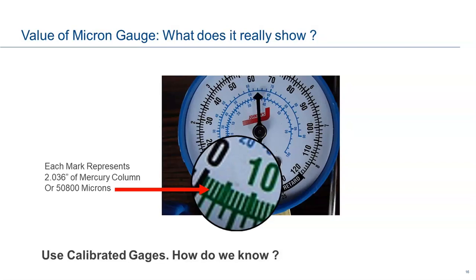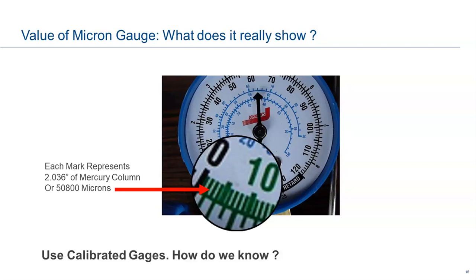So on a very hot day, you're working hard and you're behind on your calls and you're trying to pull down and you're in a hurry, just between those two hash marks is what, 25.4, right? So close doesn't count. How many of us have gotten calls saying, are you about done out there? I know I had many a time. I used to hear it in my sleep. You've got another call to go to. So use calibrated gauges, okay?